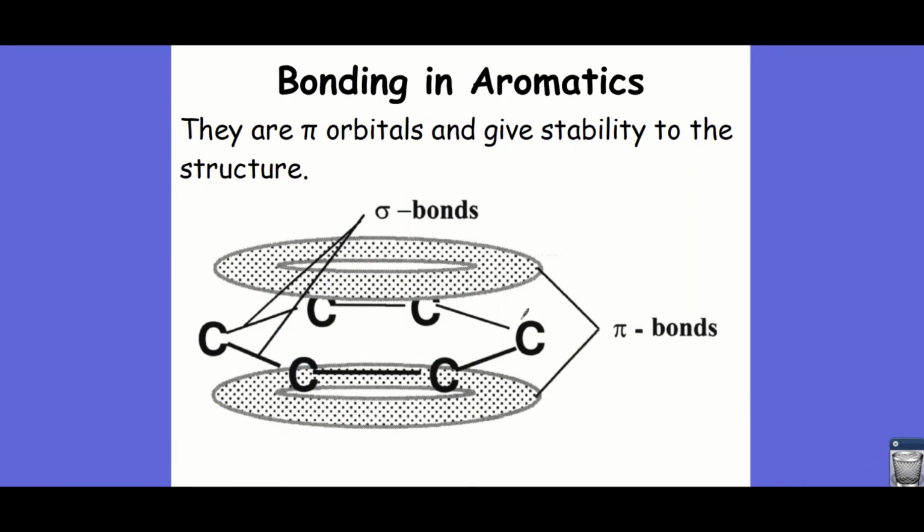There is our ring structure in the middle, with our pi bonds at the top and pi bonds at the bottom. These pi bonds are what give the extra stability to this structure. While the pi bonds themselves are weak bonds, they do provide extra stability to the benzene structure. But because they are weak, when it comes to chemical reactions, these are the first things that will be attacked. We'll start to look at this when we start the synthesis topic.